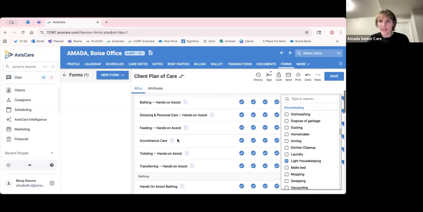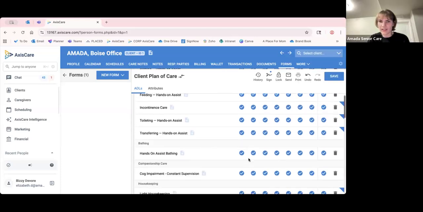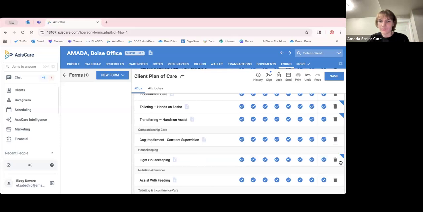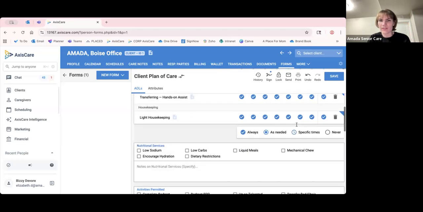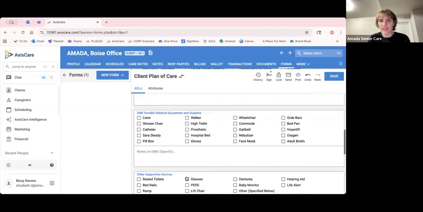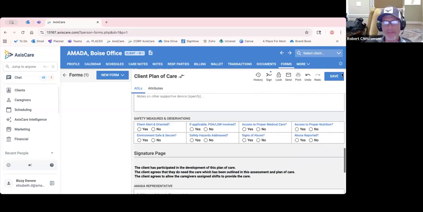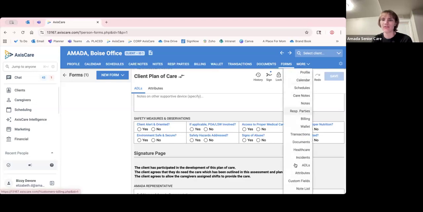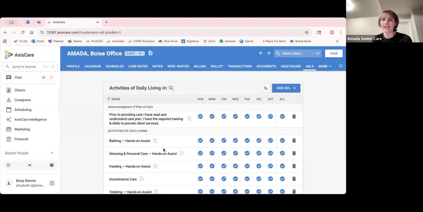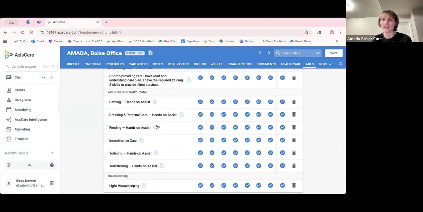Okay, so I just updated these ADLs so we can do something later on. Then, okay. So I'm doing my plan of care here. I would put in any other details. Don't worry about that. We just wanted the tasks for what the caregivers are going to do. Which you can also do in a separate thing. So this is the plan of care form, but you can also just throw in ADLs here as well. There are 2 different spots that you can do it.